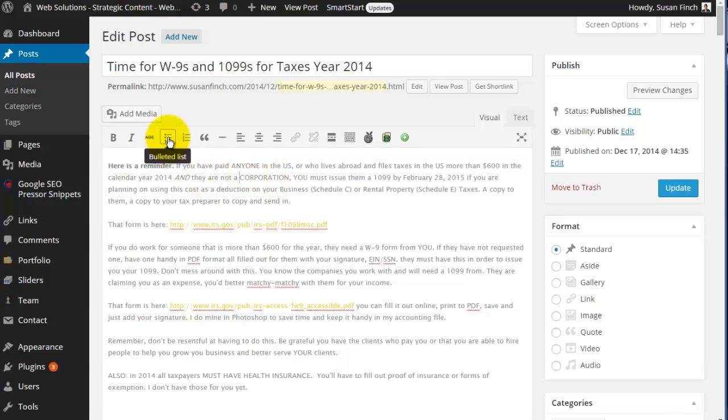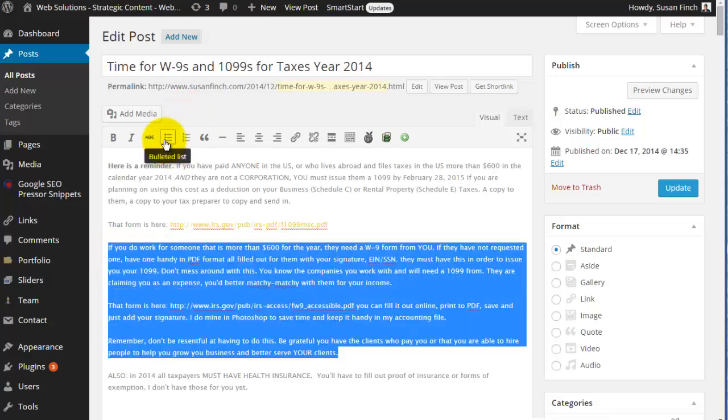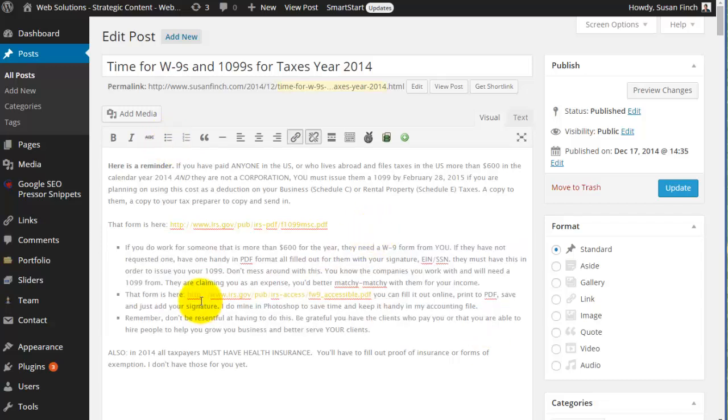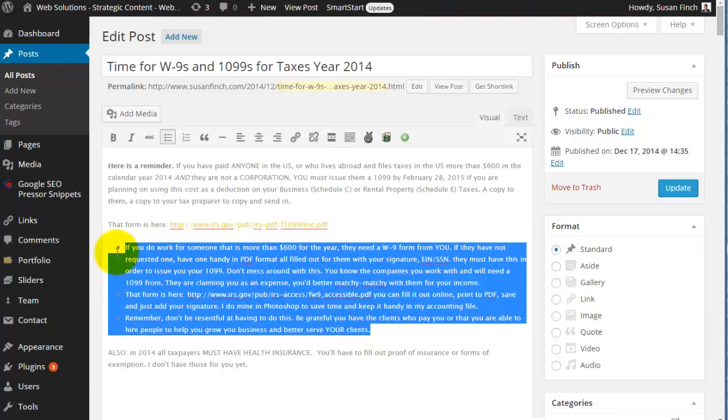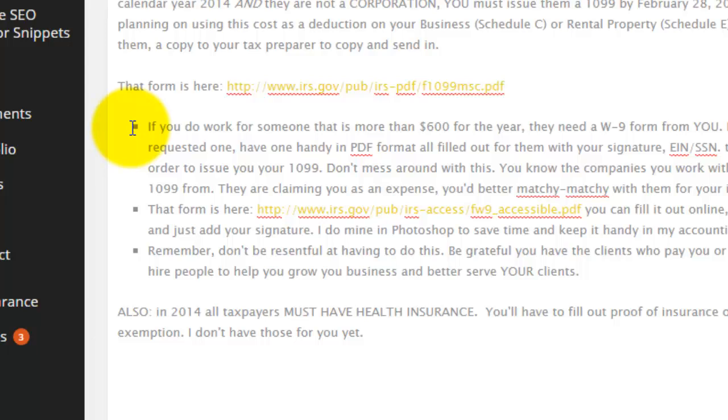Here's another handy thing. These are your bulleted lists. A bulleted list will take on the formatting of whatever your style sheet says. Sometimes our bulleted lists have been overwritten so you don't see these nice little bullets on the live site because we've said, oh, don't show bullets. I don't know why you do that, but sometimes that happens. But you'll see it here. And mine are a square style because I've set mine up as a preference. See, that part is square.